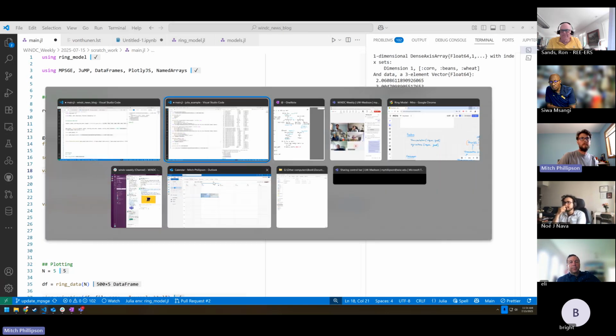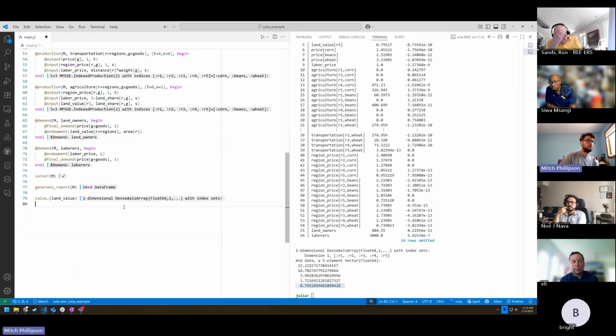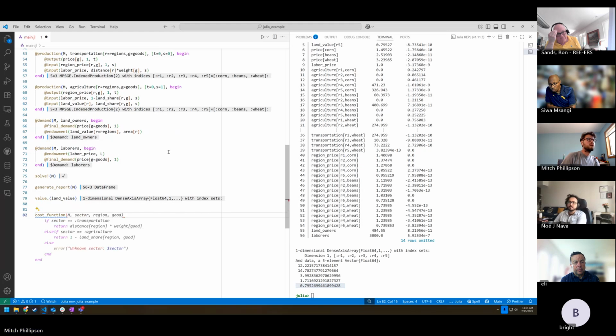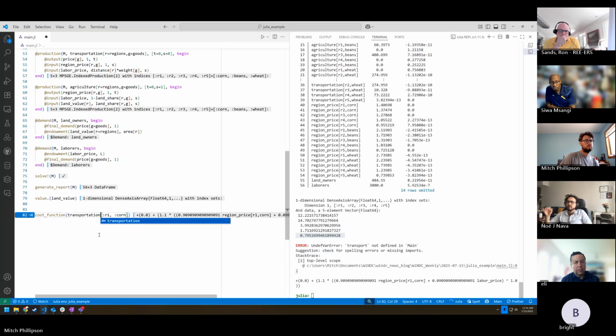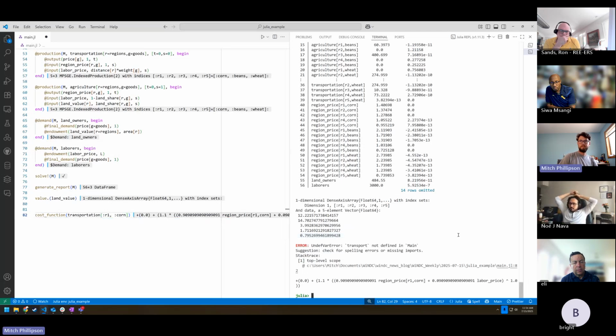But the major benefit of using Julia is that I'm still running my code, so I can do things like cost function of transport R1 corn, transportation. There's my cost function.